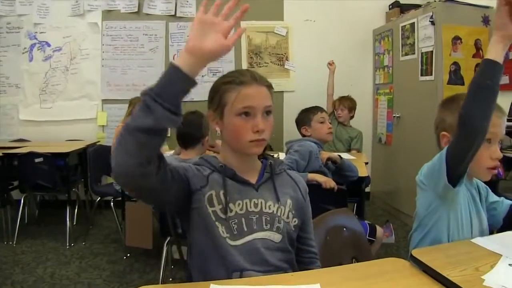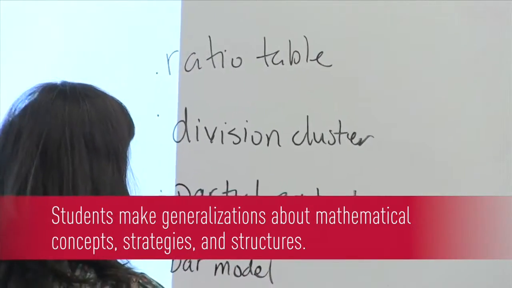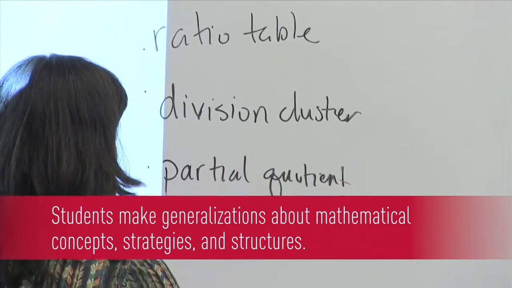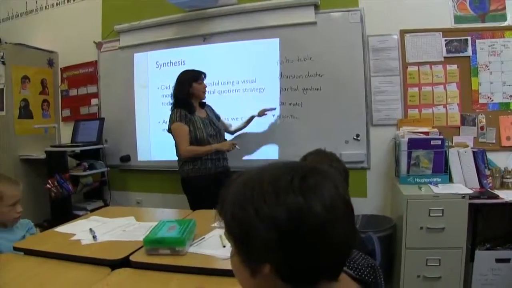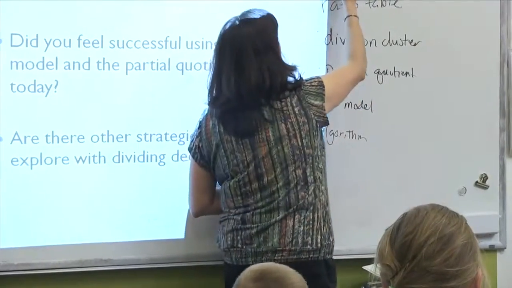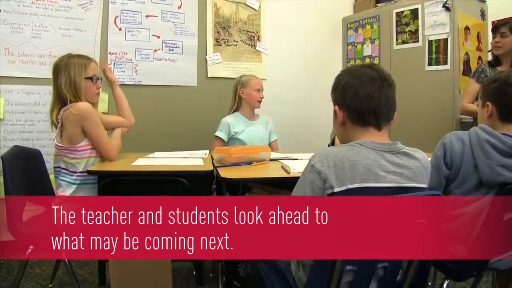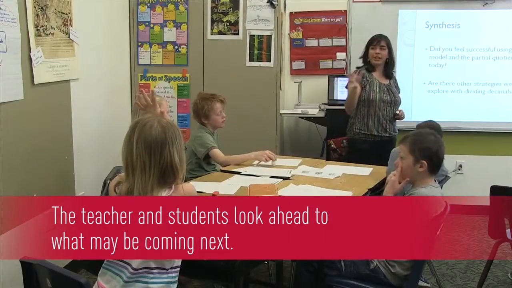Ian, what do you think? You could do a ratio table. They have some experience with these strategies from whole numbers. The algorithm. How do we get to the algorithm? So it's wonderful to see them trying to transfer that knowledge, trying to think about how would I apply that now to decimals. So partial quotient, we use the grids. I could tell they want to go ahead. They want to move forward. They want to know what's going to come next. Sounds like you're ready to kind of explore that.